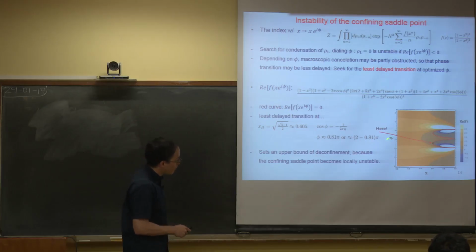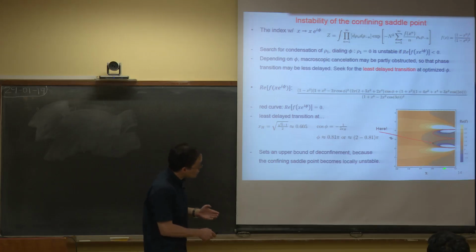Okay? So going back to 0 phase, the original setting in which the calculation has been done with real fugacity, the sign of the real part is obviously always positive, so you don't see any signal for the instabilities of the confining saddle point. You gradually increase the phase, nothing happens, it's still positive sign all the way to infinite temperature. Only after you turn it beyond the critical value, you suddenly see a least delayed instability at finite value of fugacity.